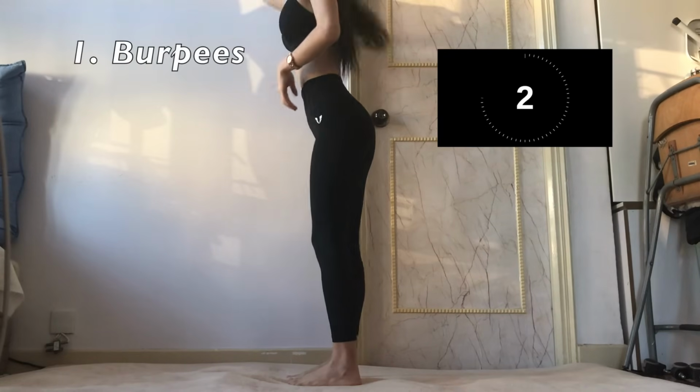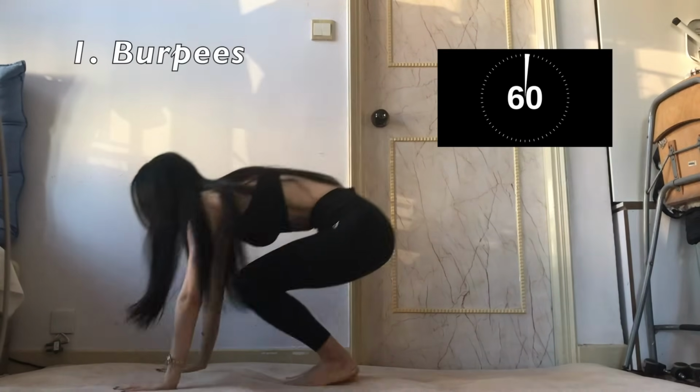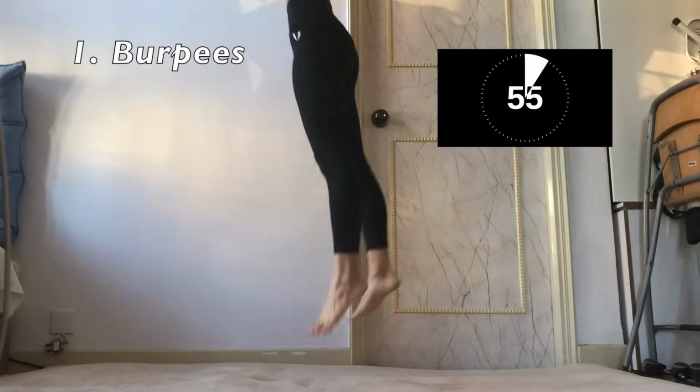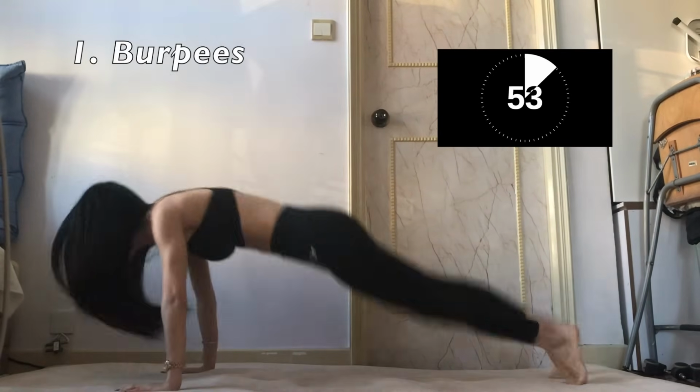First, drop into a squat position with your hands on the ground. Then kick your feet back and do a push-up. Then put your feet back into the squat position and then jump up with a clap.